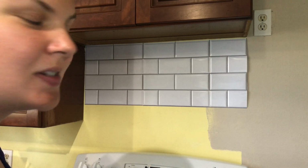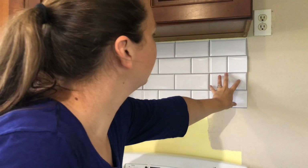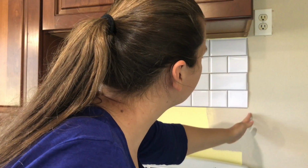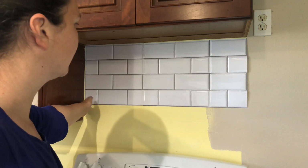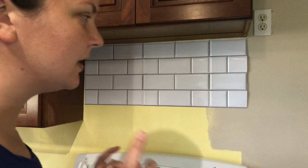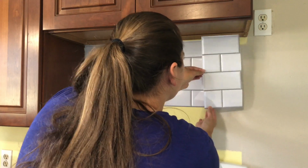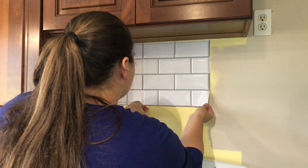Okay guys, so what I have decided I'm going to do is peel these back off and start this tile over here, because once I cut it, it's raised up a little bit and I want it to have a nicer clean line on this edge, and so that will be this side over here. So I'm going to peel these back off and just rearrange this. They are very sticky and they peel off very easily. So I'm going to show you how that is. So I'm just going to peel these back off and I'm going to start from the other edge so it looks a much cleaner line.